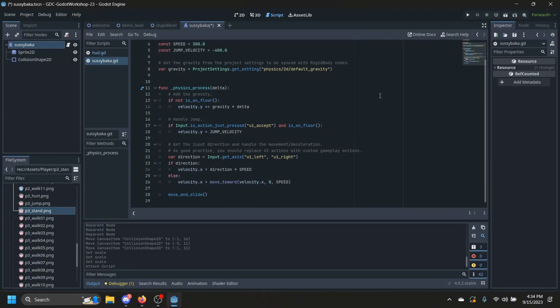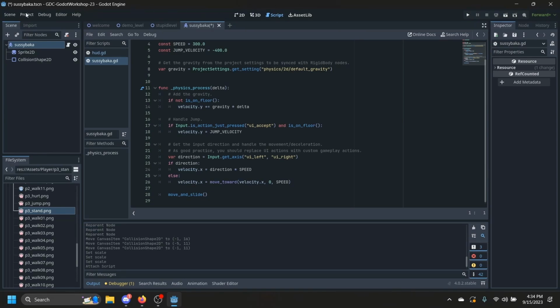Technically, we can still change it, because right now the input that we're using is UI accept and UI left and UI right. So I'll show you how to see what those buttons are.